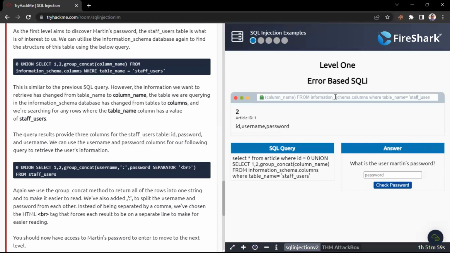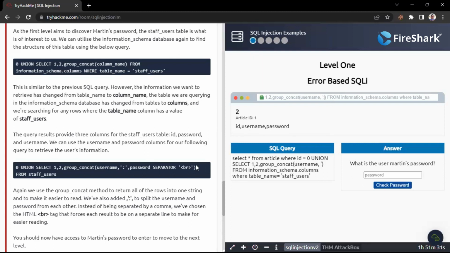So what we will do now is use the similar thing, 0 union select 1, 2, and then group_concat. Here, instead of column_name, we have the column names, right? So we'll write username, and we have used this to split the username and password.